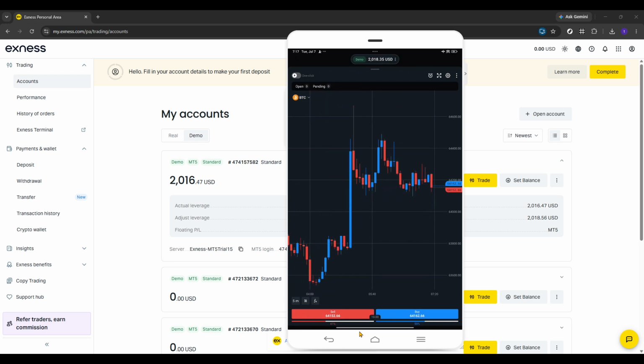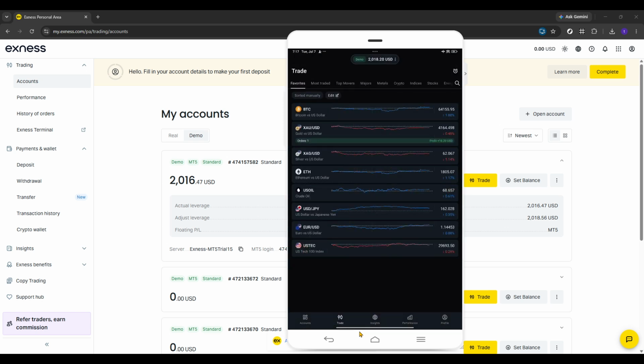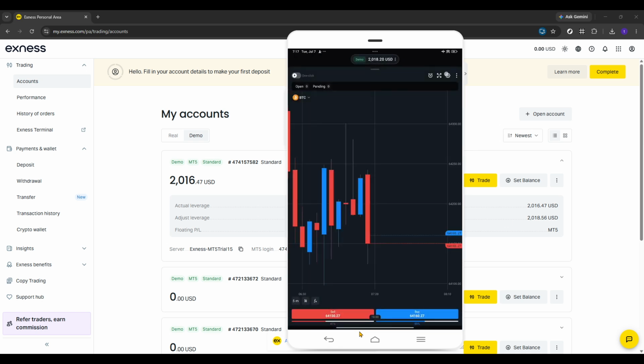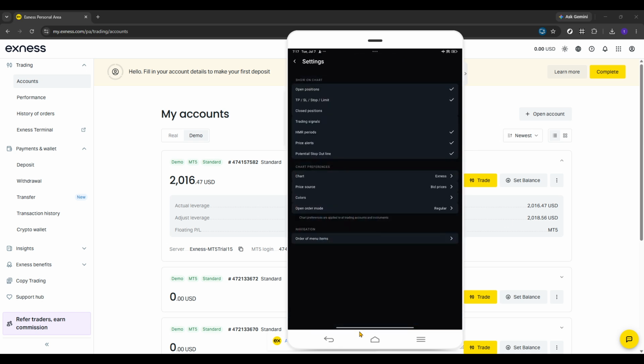After that, look to the top right corner and tap on Settings. This is the area where display and chart preferences are typically managed. If the icon is small, take a moment to locate it carefully before tapping. Opening Settings from within the symbol view helps ensure you're adjusting the chart source from the correct place.